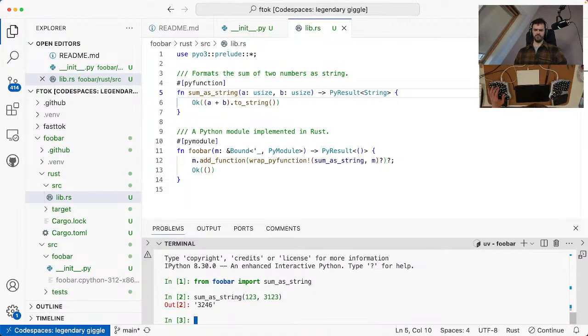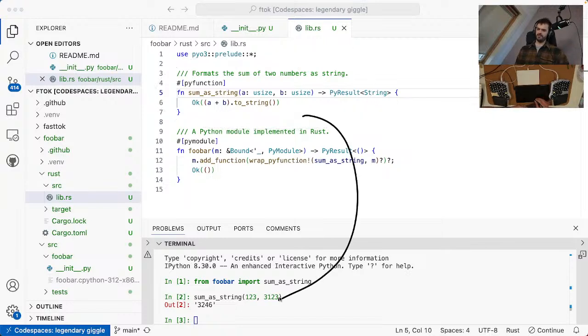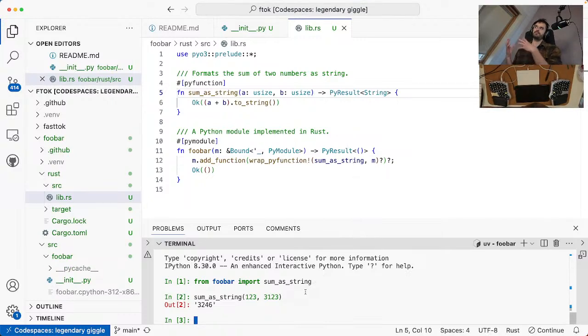And I ran this beforehand, but you can see this function is a little bit silly. It just adds two numbers together and returns you the string. But we can see now that we do have the round trip from Rust into an actual Python module that you can go ahead and use. So that's making sure that this is the only thing you need to get some Rust stuff into your Python code. That is the thing that makes Maturin kind of nice.